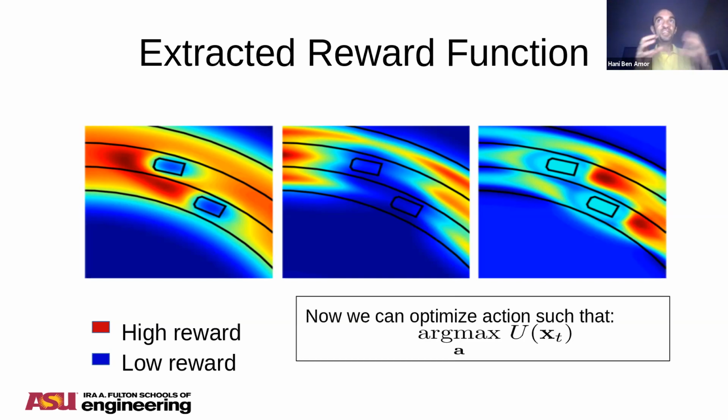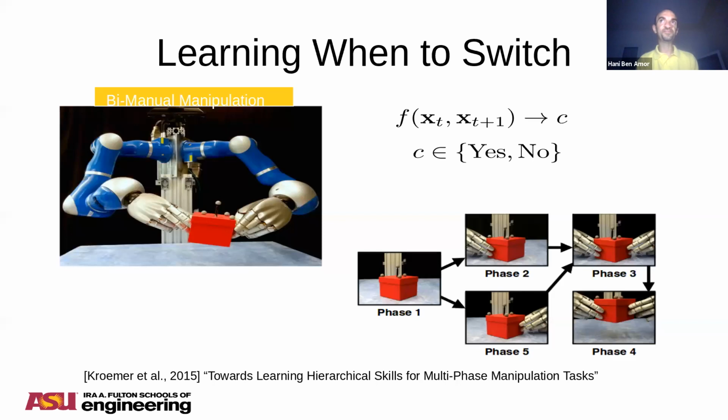Okay, so now that we've extracted such a reward function, a function that for every point tells us, oh, this is good, this is bad, we can take the reward function and try to automatically find a policy that would get us only through the red zones, the high reward zones, and allows us to avoid all of the blue ones, the low reward zones. Okay, so that was learning a reward function.